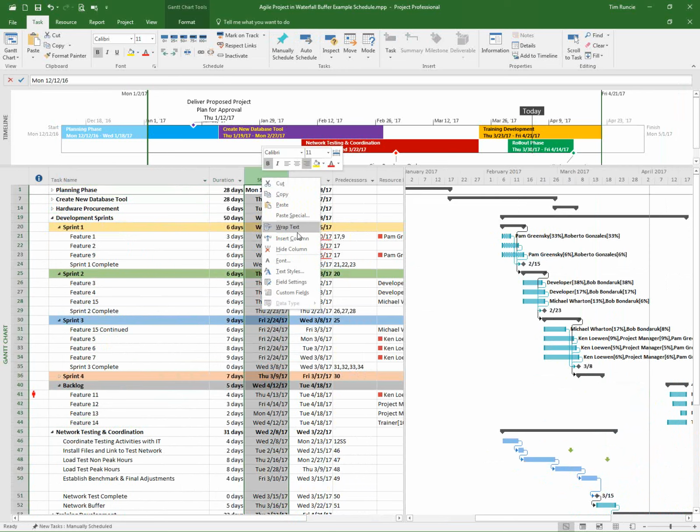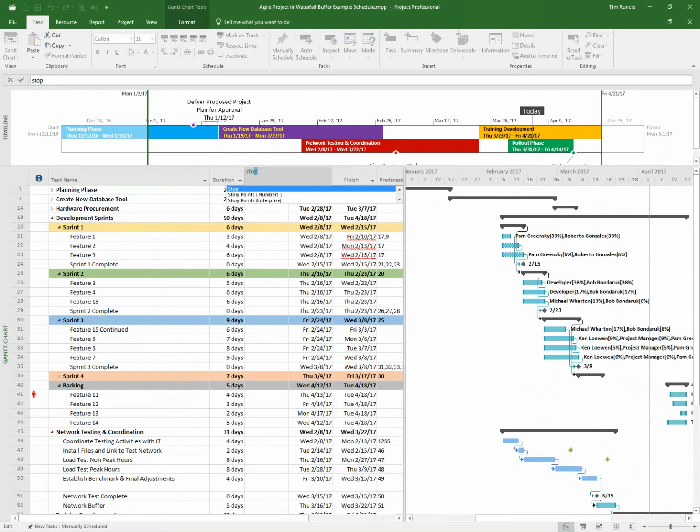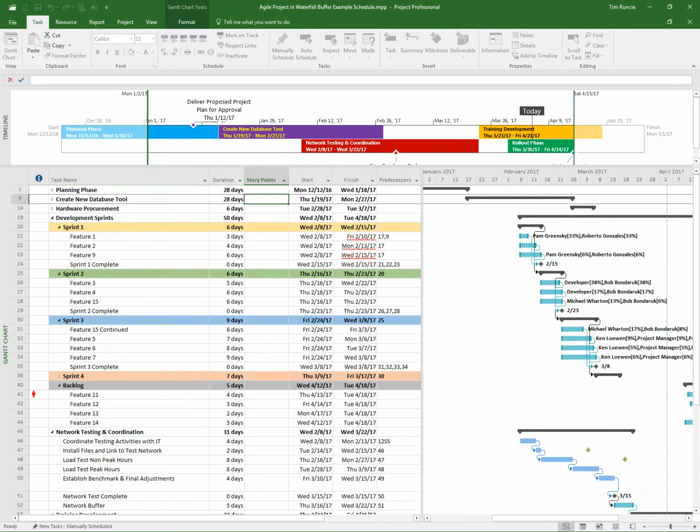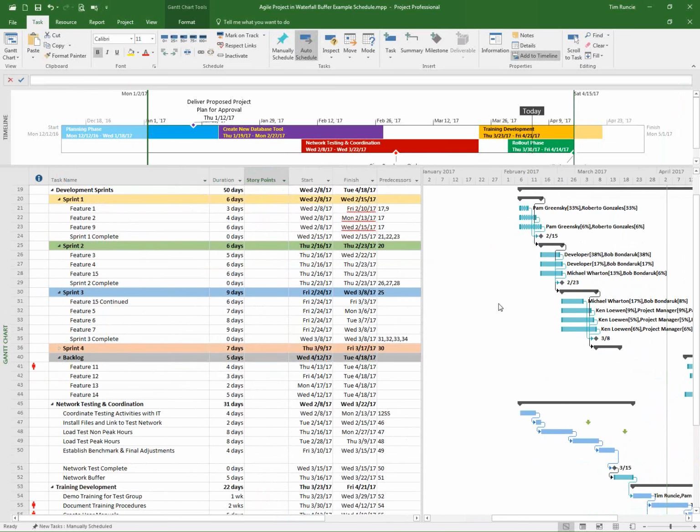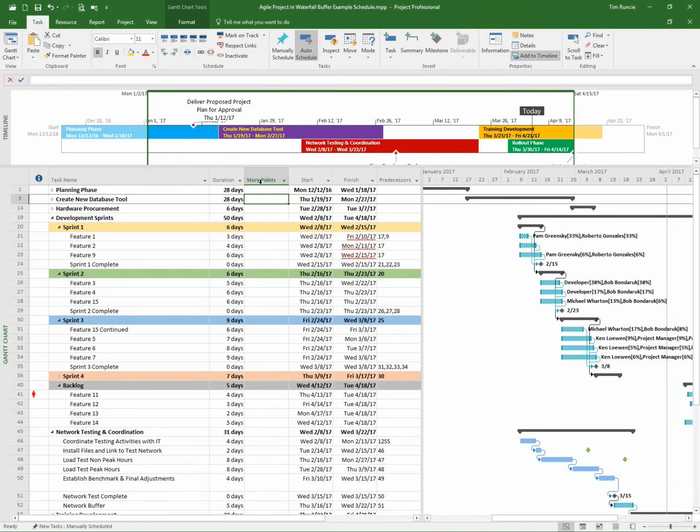So the idea is that if I'm working in an environment and I really do want to add a series of story points, I can look for a complexity factor. And again, whether I'm using an enterprise field or a local field, whether it's Project Online or Project Server, isn't going to matter. Some organizations will use the opportunity to use a complexity factor or a risk ranking.